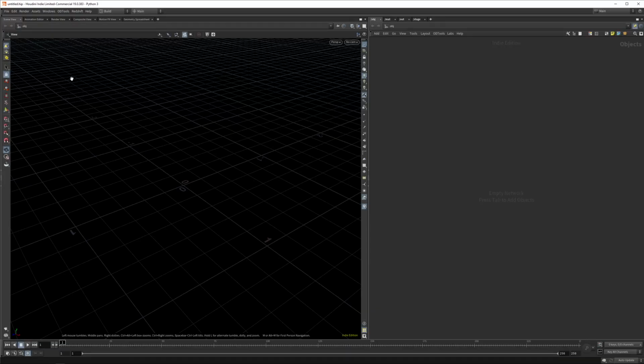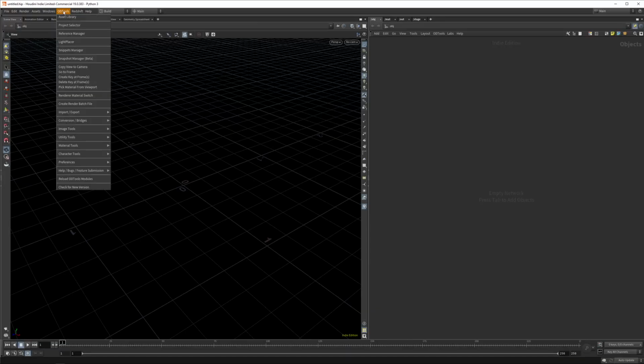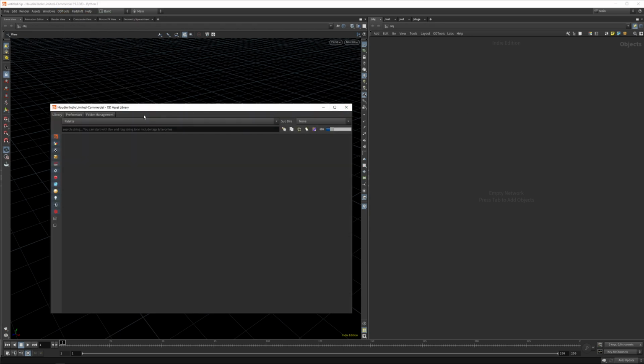So in Houdini, let's jump straight into the OD Tools and check it out. The main bit is the asset library. I think asset libraries are more like a general 3D thing nowadays than anything specific to this tool, but it's super useful. There's just a ton of tools that you can check out. To be honest, the main feature I use is the asset library and the snippet manager. So let's check those out.